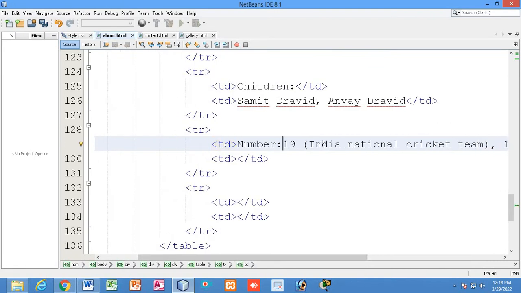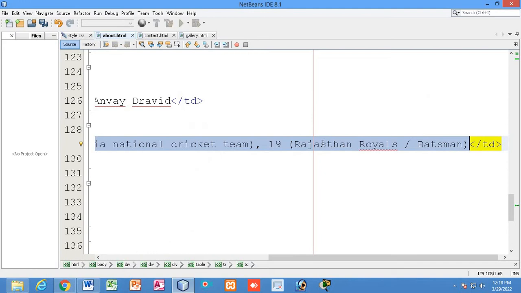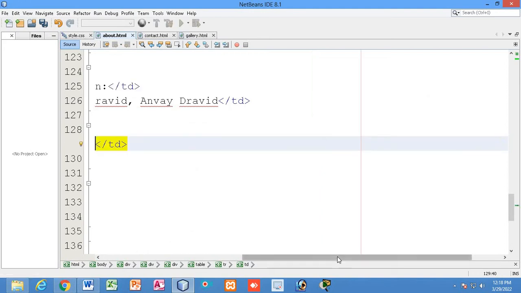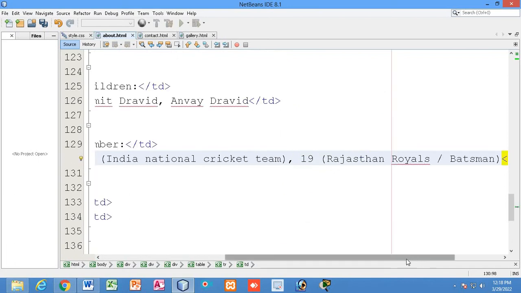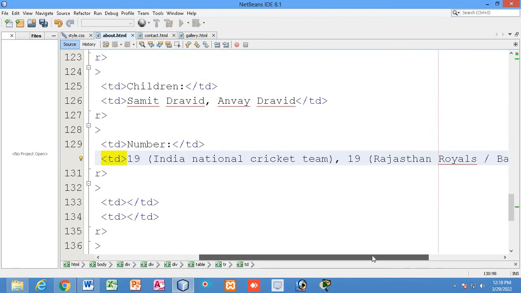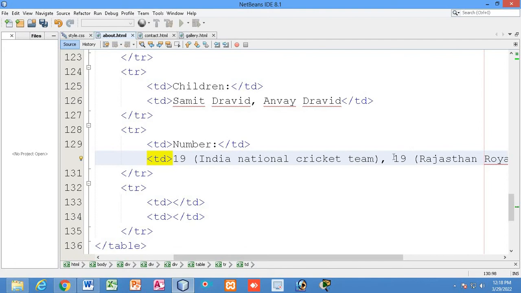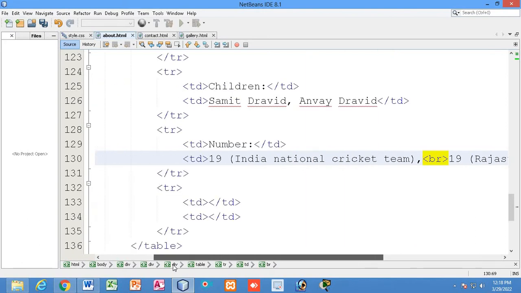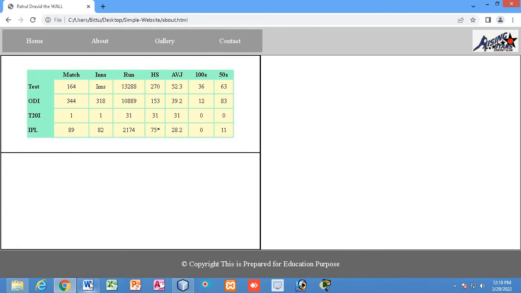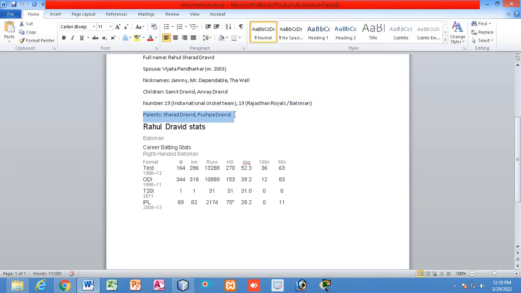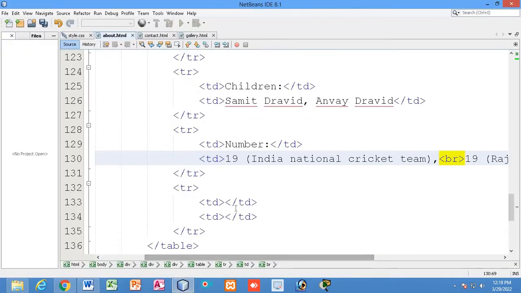So okay, he mostly used this thing. So I will do one thing. I will use a BR tag here. Use the BR tag to get it on the next line. Fine. So finally his parents' names, parents.